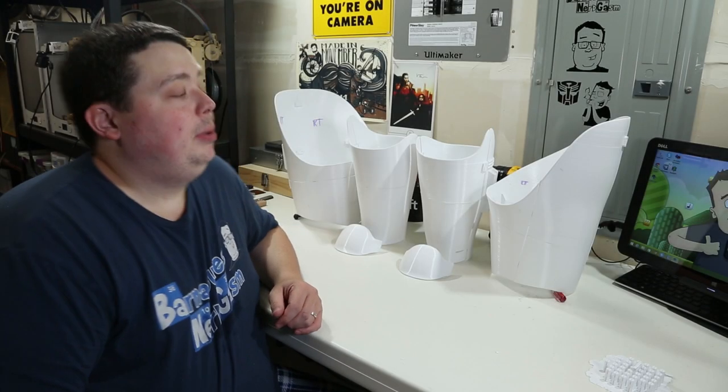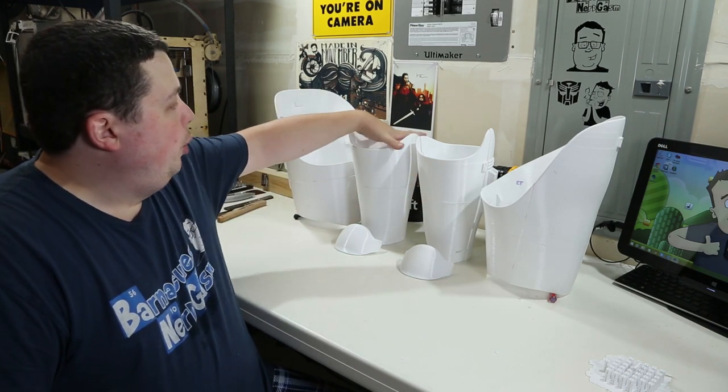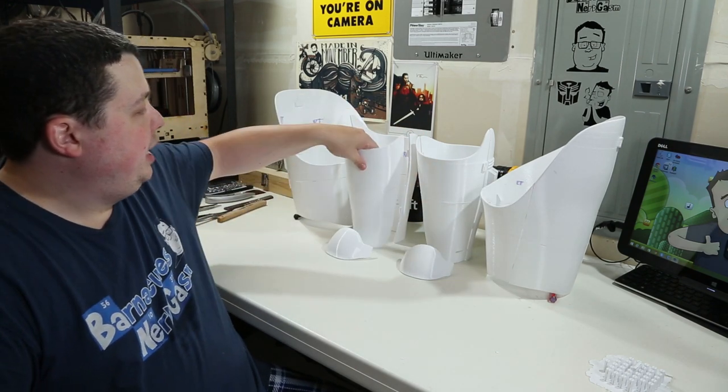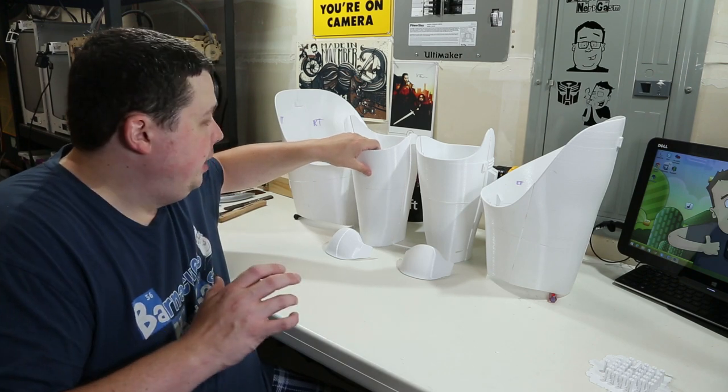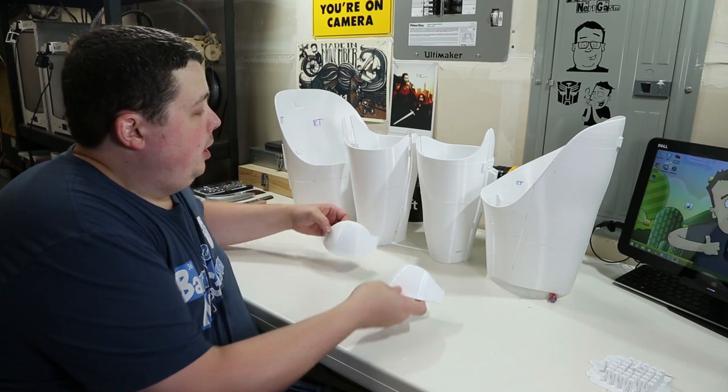So I finished assembly on all of the legs. You can see we have both of the thigh pieces here. We have both of the full calf armor split in half so that I can actually put something between them depending on my legs. And then I even have the little knee guards right here for the legs.